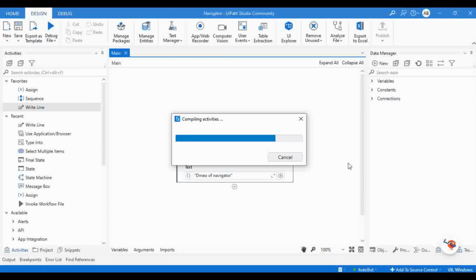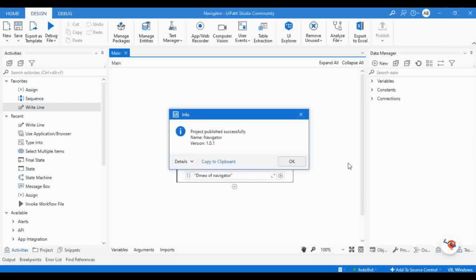So if you are a new user, you can get a very detailed idea about what Studio is and how to use it using the navigator. As per my understanding, this is a great feature that will help a citizen developer who is trying to learn Studio or Studio X, or a person who is very new to UiPath Studio, to get familiar with the different features of UiPath.